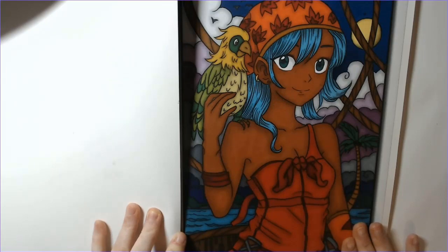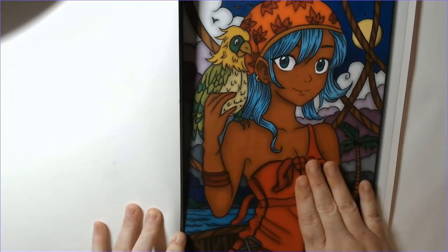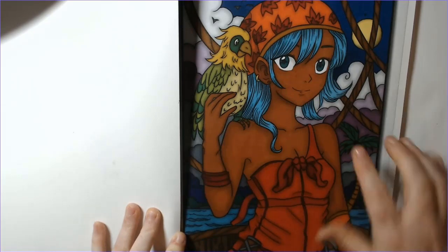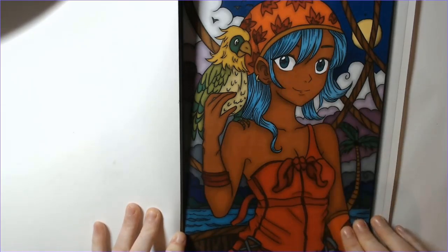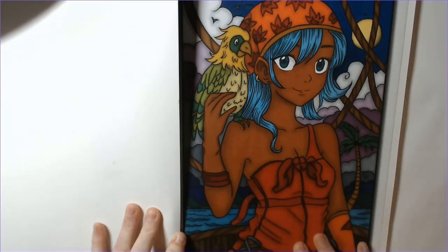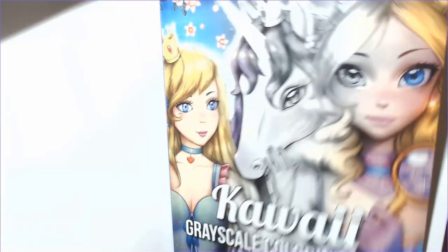So I used the red brown, got a really nice rich skin tone from that. I was worried it'd be too dark, that and the reds. But honestly, I love it, especially against her electric blue hair, is what I like to call it. I used different grays and purples for the clouds, which I thought turned out gorgeous. So anyway, this just turned out to be a really awesome picture. And guys, this was probably one of the fastest pictures I've colored. And I loved it. I need to do more of these, and I just never seem to have time.